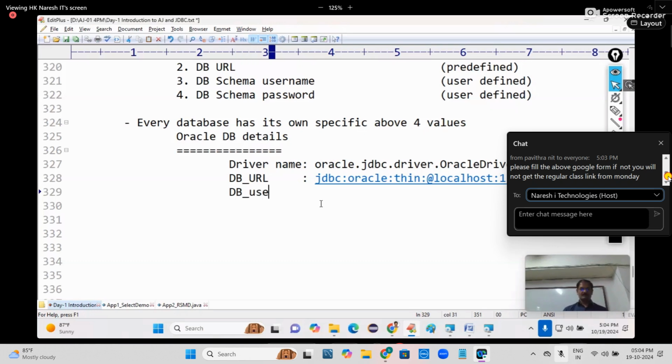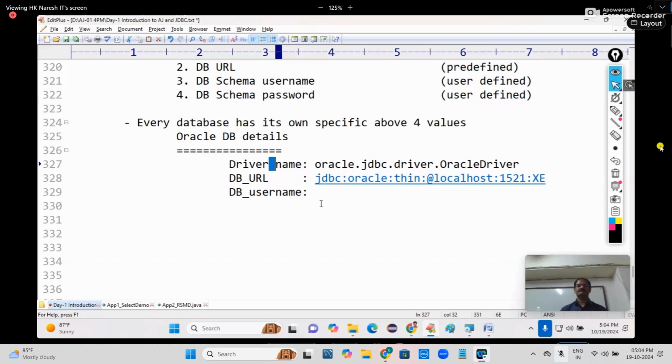Database username. Generally, we take uppercase. The username is user defined. Shall we take NIT 4 PM? HKNIT 4 PM. With this name, we are creating the schema.